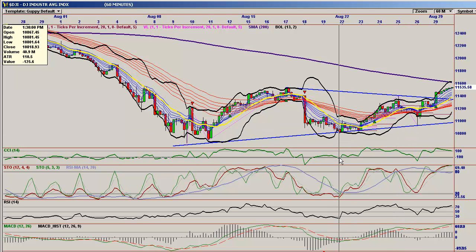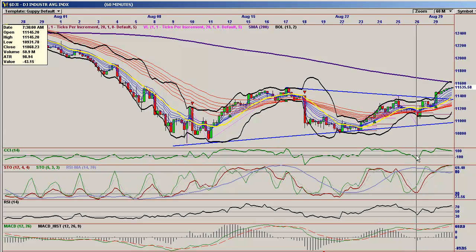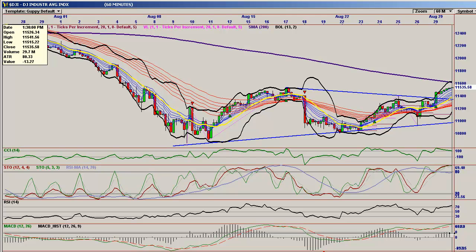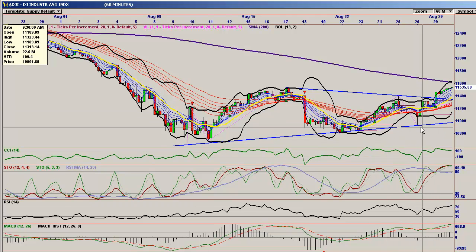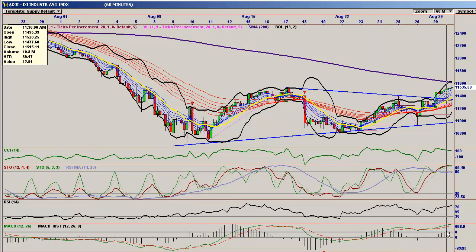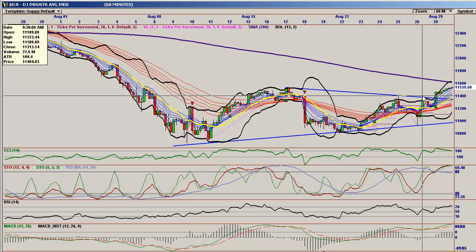Beyond that, the daily still looks very strong, but the faster time periods still are not perfect. Downtick on CCI, both those stochastics are very high. RSI moving average once again clicking up towards the overbought. RSI clicking up already in overbought. MACD still going up, but the histogram having a slight tick down at the end of the day. So anyways, do we have any divergences here? CCI, no. Stochastic, no. RSI, potentially, yes. Histogram, yes. So not perfect in the 60-minute time frame, but moving average wise, it does look rather good.